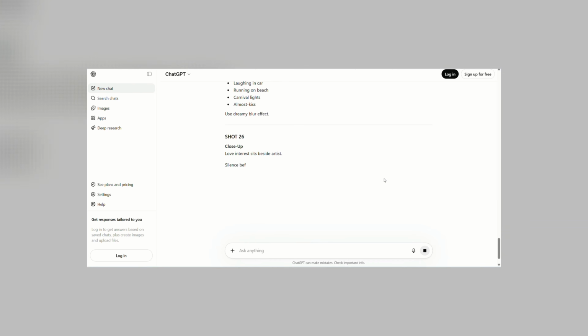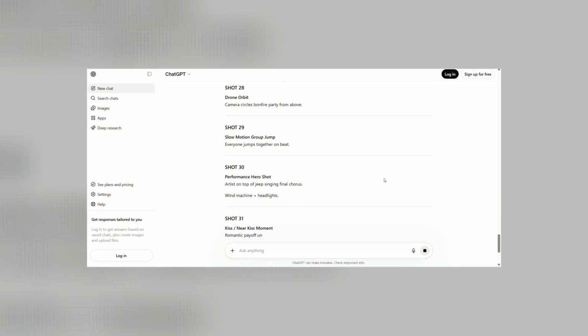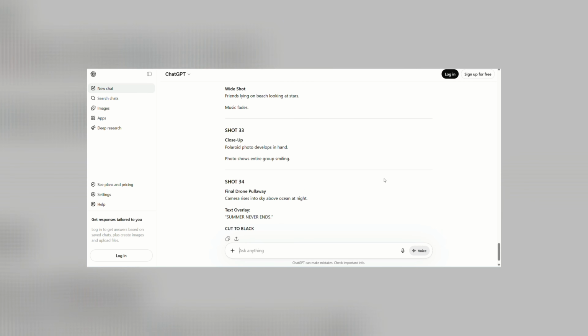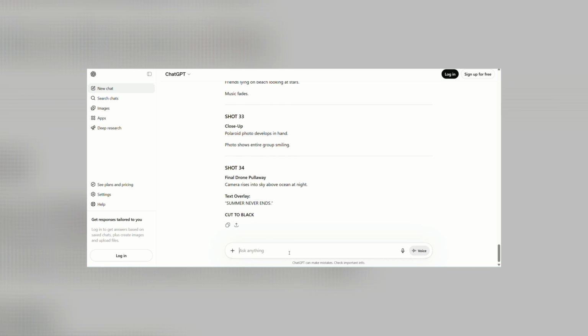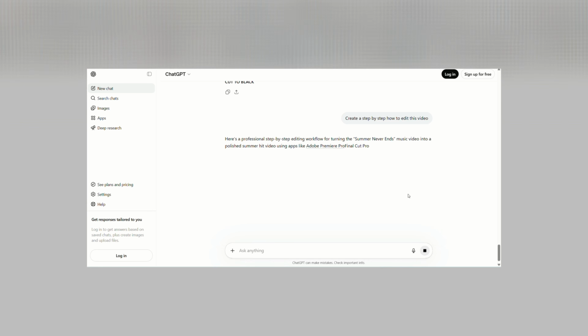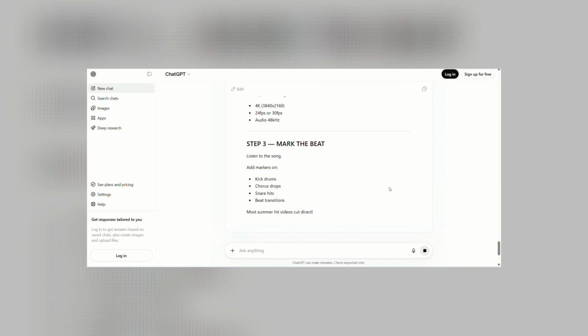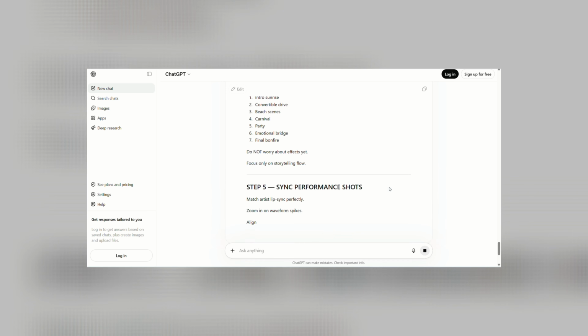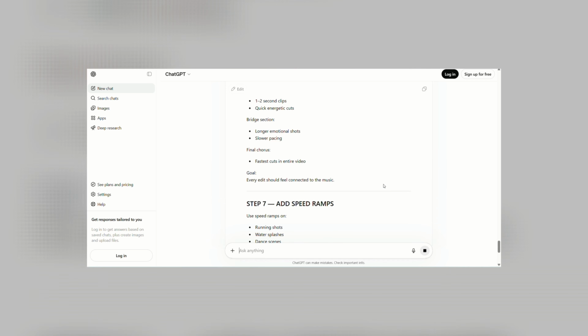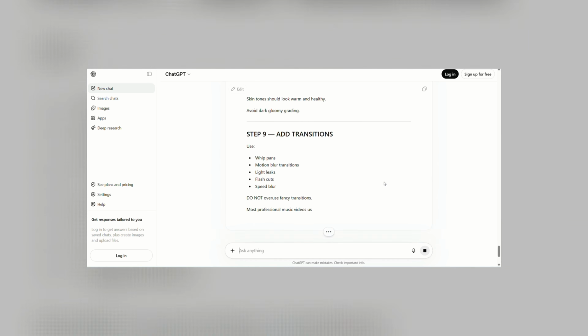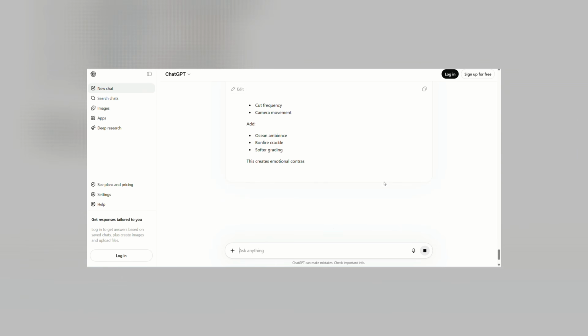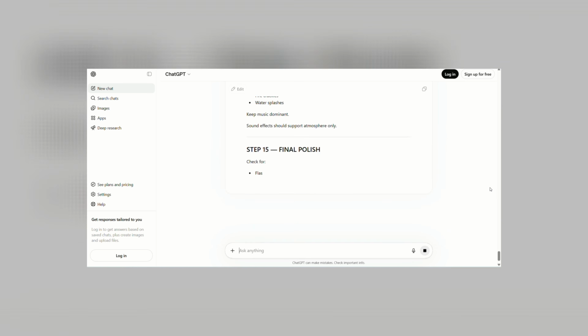Sometimes we already have music, but no visual story yet. In those situations, we use ChatGPT to help expand the world around the song. For example, we might ask for cinematic scene ideas, emotional storytelling directions, symbolic imagery, or even entire visual concepts inspired by the mood of the track. It's also incredibly useful for organizing ideas when creative projects become complicated.